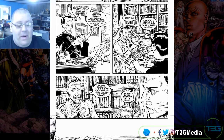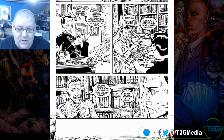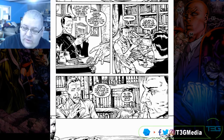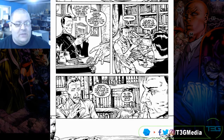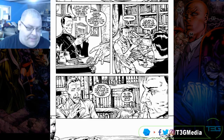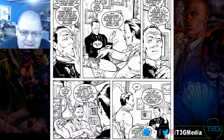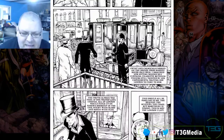My favorite kind of writing is where you do not know what's about to happen — you just genuinely have no clue. You follow it along, it takes a turn, you think you know how it's going to resolve itself, and then it doesn't. It just takes another turn. One of my favorite books like that was James Patterson's First to Die, which sold me on that entire series because the last ten chapters, every time I finished one, I was blown away and needed to read the next. I had absolutely no idea what was going on by the end.